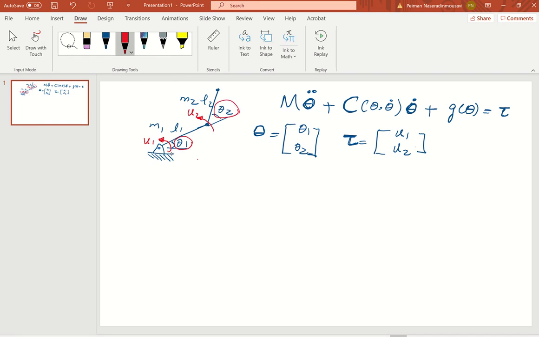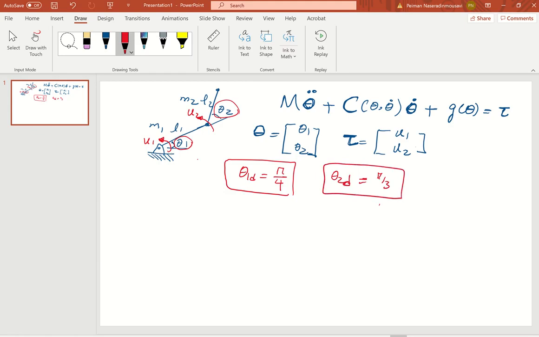So I want theta 1d to go to 45 degrees. Again, in the coding you have to write in radians, right? And this is the desired angle of link 2, I want it to go to pi over 3. This is 60 degrees, I mean. This is 45 degrees. But for pushing this, I need a controller.